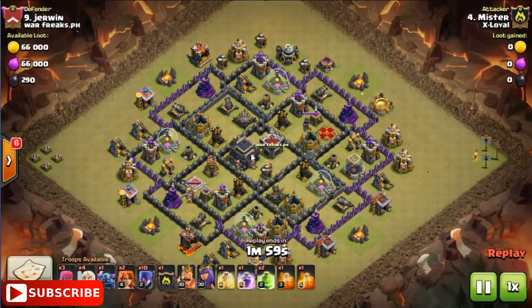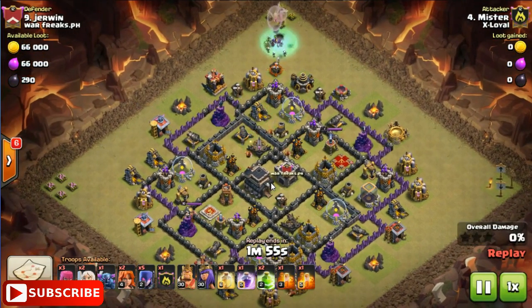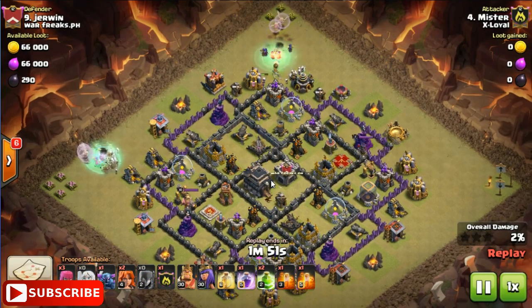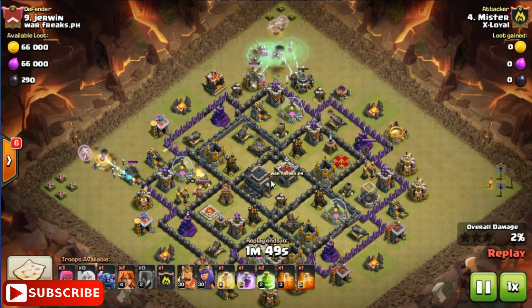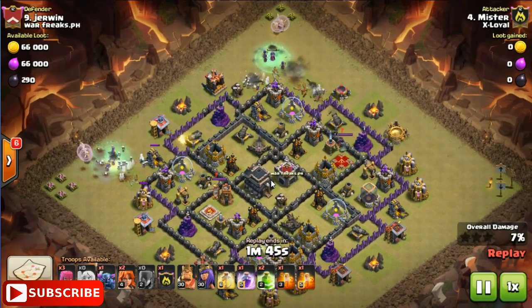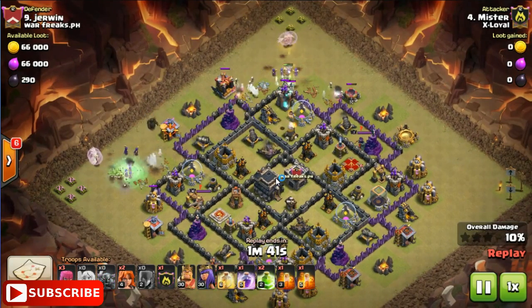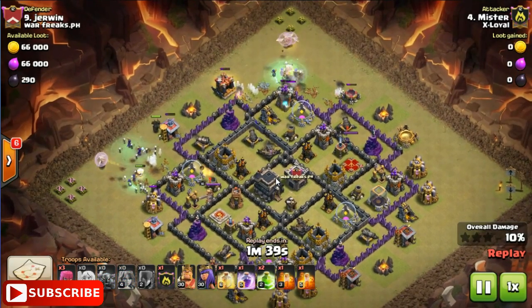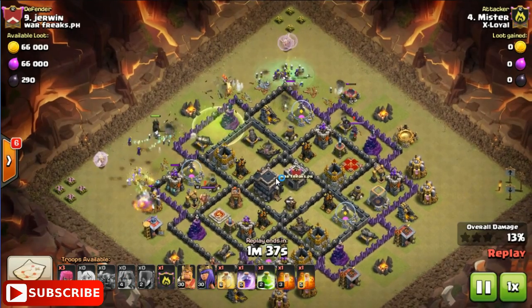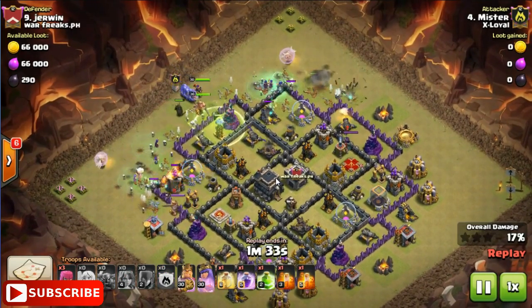Alright, so I'll get the witches down first. Now the way that I put the witches is I put 2 witches, I have a pause, and then I put another 3 witches. And the reason I do that is to get the skeleton spawning slightly out of sync so that there is always something spawning. That's the plan anyway. So P.E.K.K.A.'s gone down, Valkyrie's gone down, jump spell's gone down. There's nowhere left for them to go. They have to path in the middle.